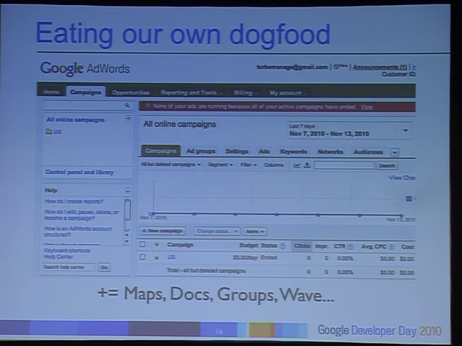So this is a very widely used product. There's more products inside Google all the time that are writing in GWT. Something that's important about that for you as a developer, if you're going to use a toolkit, especially one that does something difficult and challenging, like compiling Java code into JavaScript, you would like to know that there's going to be some support behind it, and that as new browsers come out, that GWT is going to support those new browsers and new browser features, et cetera.